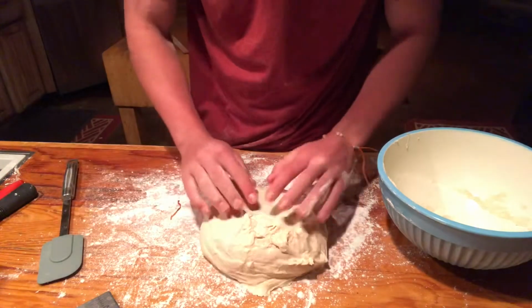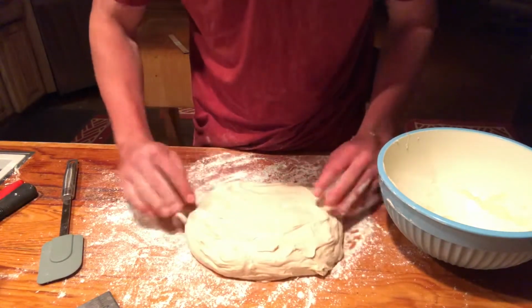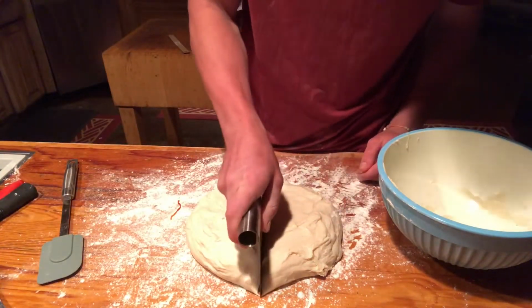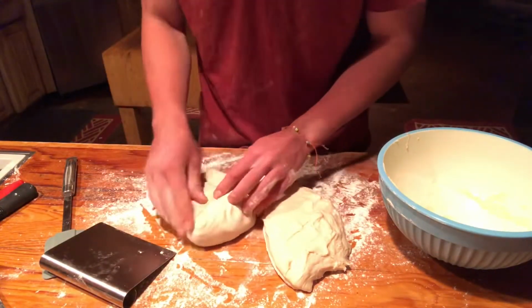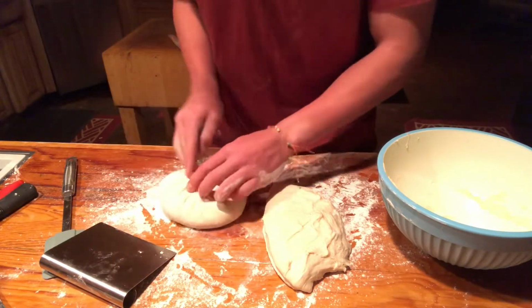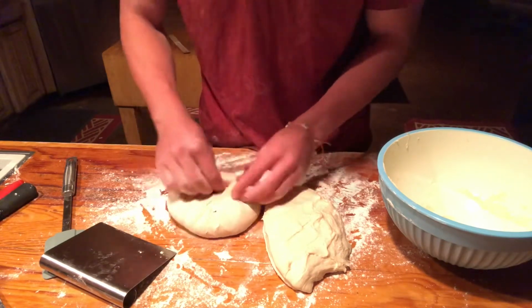So after the second rise was finished, I split the dough into 2 portions and pre-shaped the dough before letting it rest for another 20 minutes. The pre-shaping process is important because it creates the basic shape that the loaf will eventually be without refining the shape. When the dough is handled, the gluten tightens up, which makes it resistant to further shaping. By shaping it first, then letting it rest, it is much easier to shape into its final form.